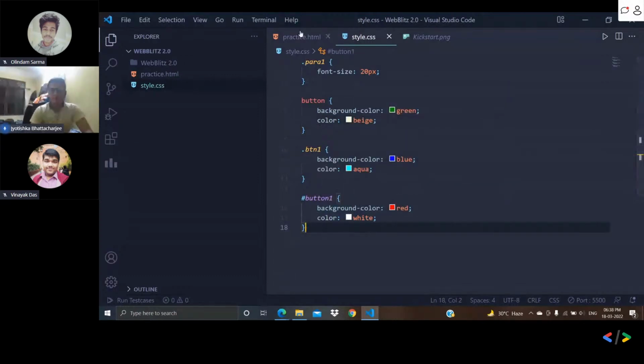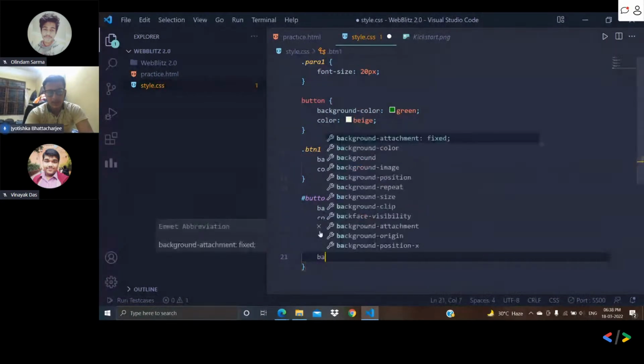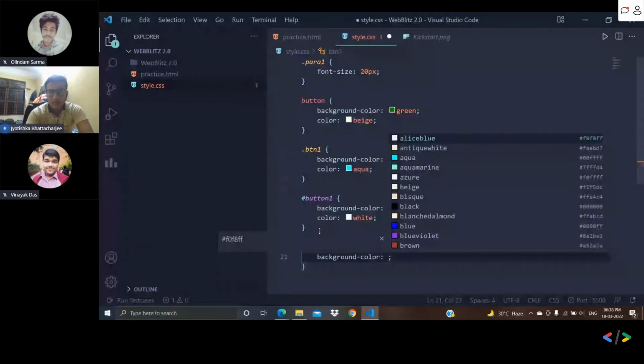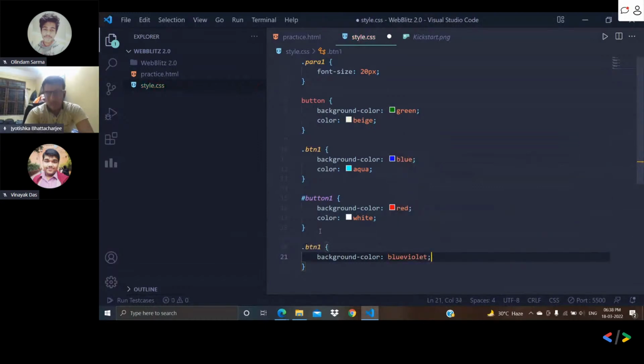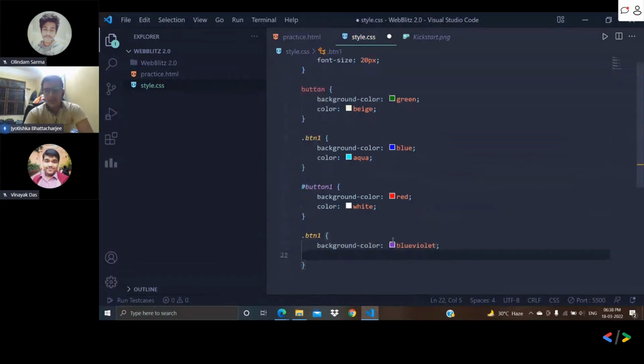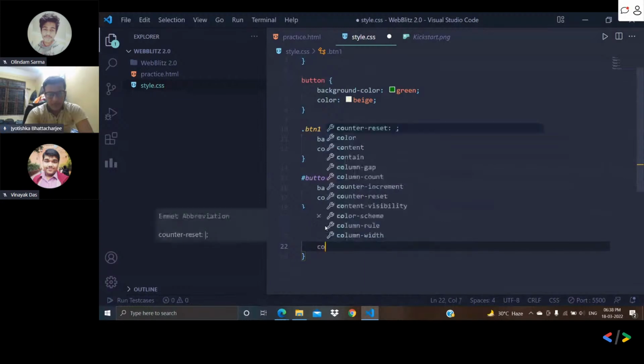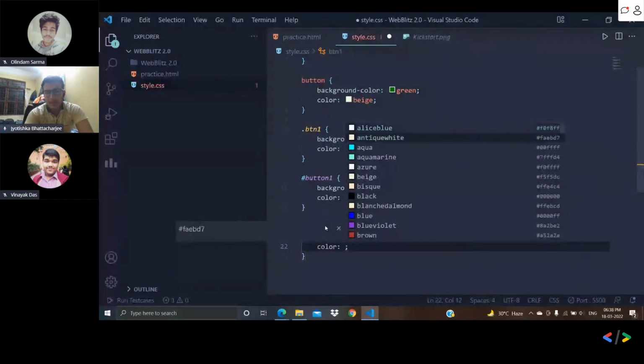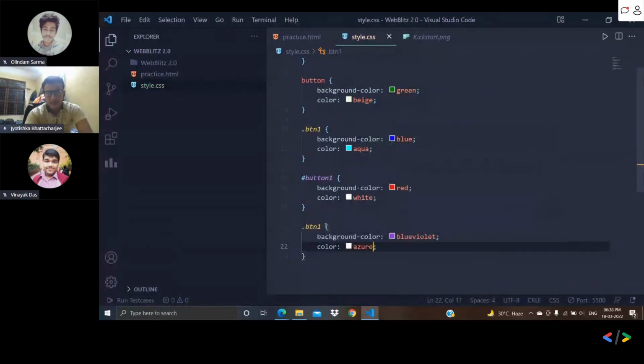Also, I have written one instance of btn1 class here. If I write the btn1 class again, and I'm writing the same properties, the background, but I changed it this time. For example, the blue violet, I give the background color, and color of, let's say, azure.